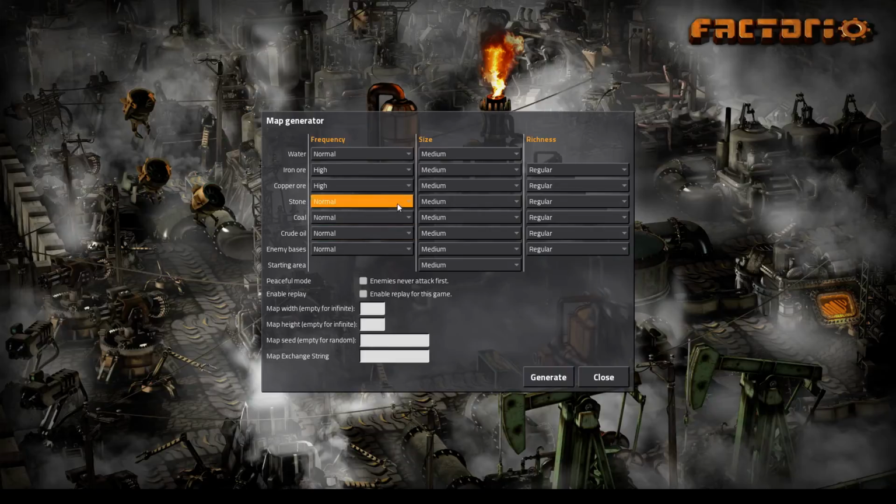We're gonna just set things to high, crude oil very high. I've heard that for some reason there's just a lot less crude oil on the map in this patch. So we're gonna do that. We'll set this to low, but I'm not going to put peaceful mode on. It'll be the first time I've played without peaceful mode in a while, so we'll see how that goes. I might just get overrun and destroyed, but it is what it is. It'll be a little more of a challenge, a little more interesting.